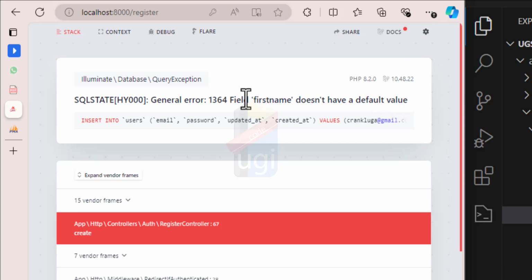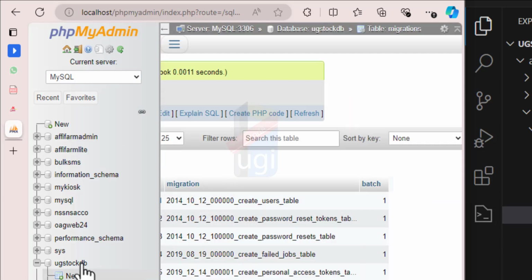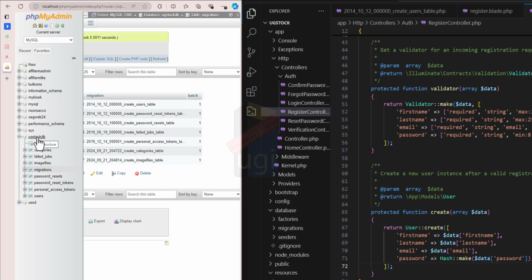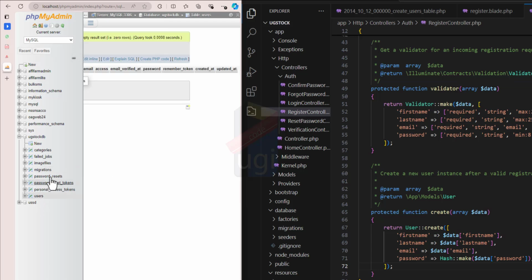No, it exists here in the database, the field first name. Okay, I'll go to UGstock. Okay, I'll go to users here. And under users, the field first name exists, but it is not receiving the data being given to it.